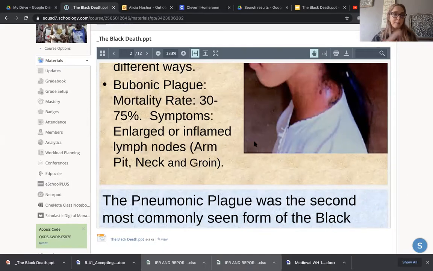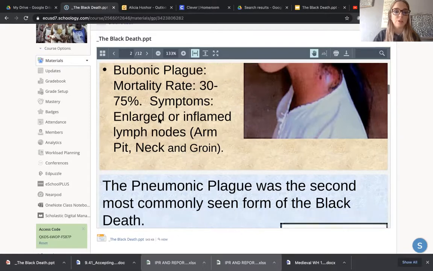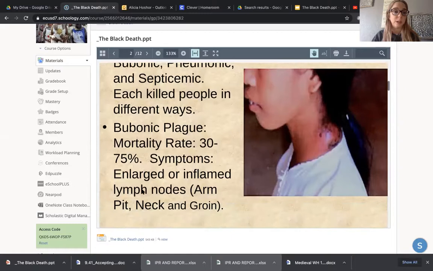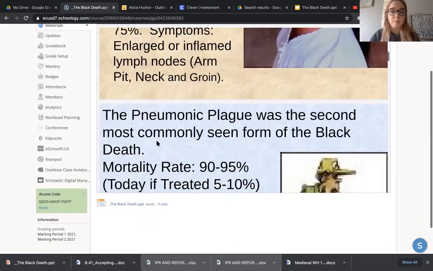So bubonic being the most popular form, as you can see in this picture here, that swelling of a buboes, kind of like a bruising. The mortality rate of that was about 30 to 75%. And that just depended on a couple of different things. One, it could depend on your age range. It could depend on the severity of those buboes. So that's why that mortality rate is so wide scale, I guess, in terms of range. But again, your symptoms, there were inflammation of these buboes, and then that would kind of swell up and then attack your blood system. So that is the most famous type.